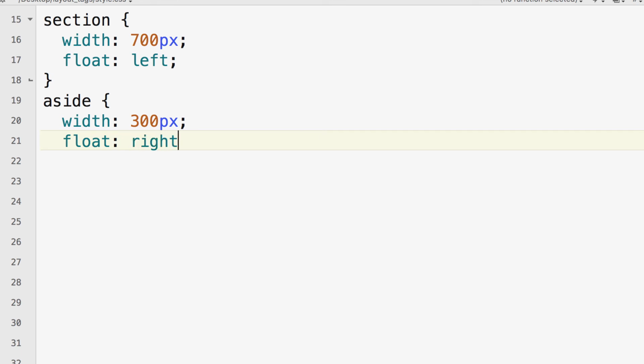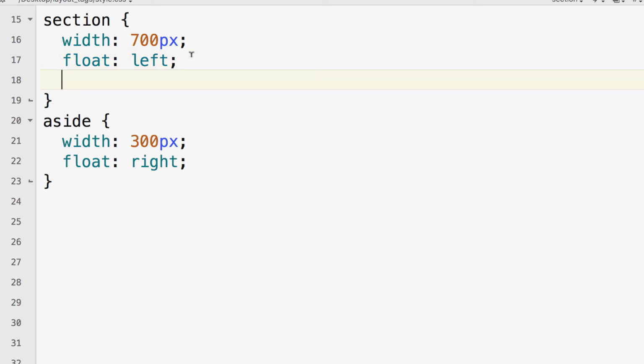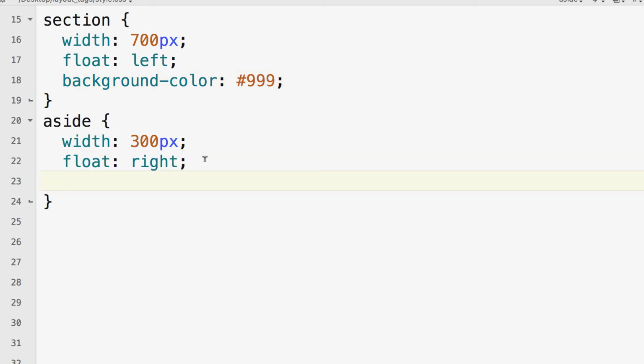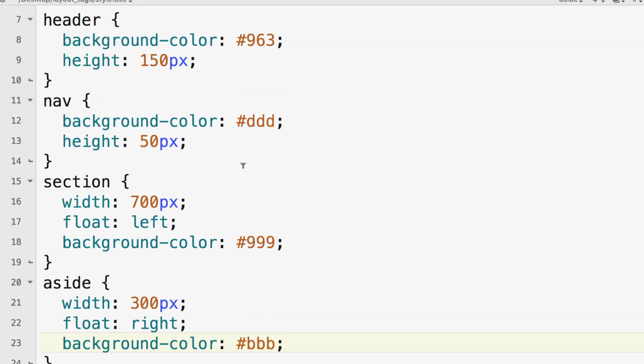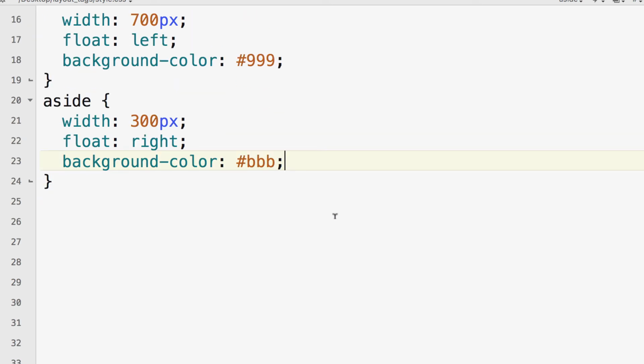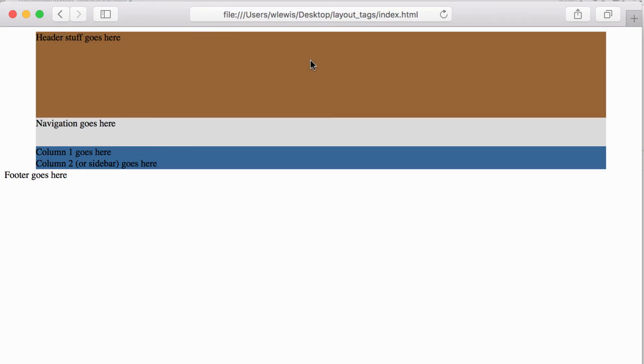Float on this one, I'll do right. Since I've only got a left column and a right column, it makes it kind of easy. It's also always good to put a background color. Width and float are the only two we have to have, but let's go ahead and do that. I'll put a background color on each one of these, and again, I'll do some grayscale. I'll do 999, and down here, these may turn out to be ugly colors. And then down here, I'll do BBB. We did D up there above, so they'll all be different shades of gray. Be enough to see. I'll save that.